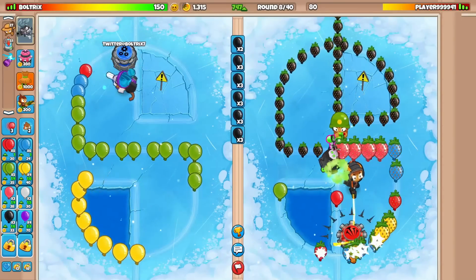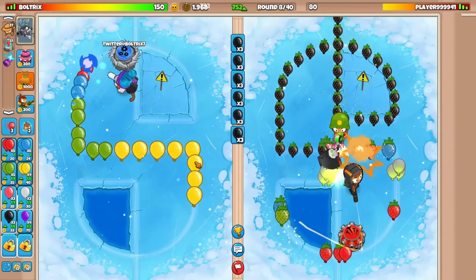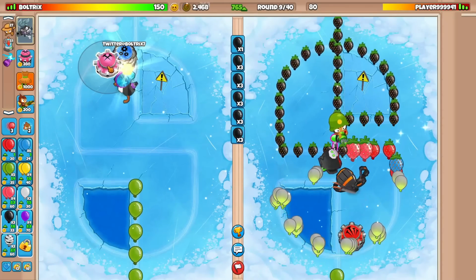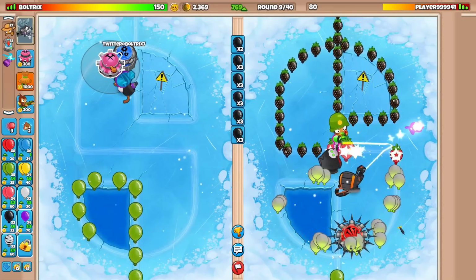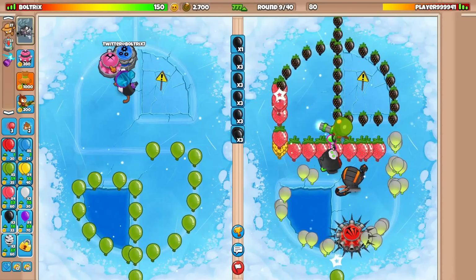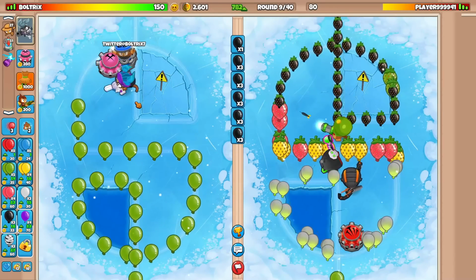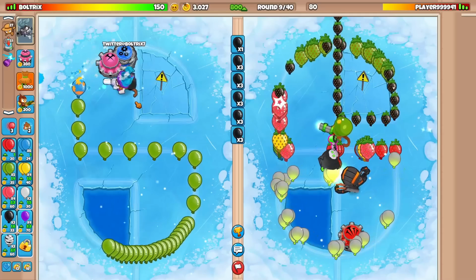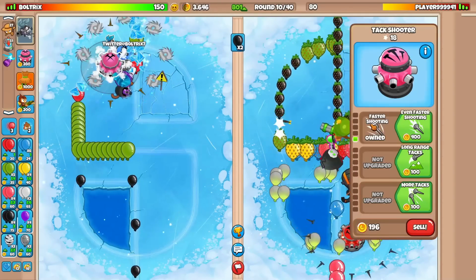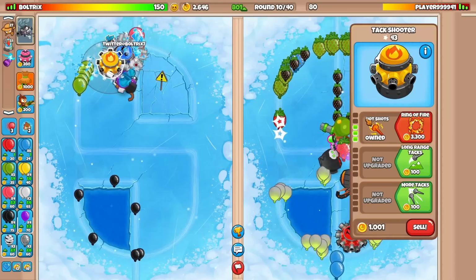TAC happens to be the main DPS tower within this strategy, so we're definitely going to be showcasing some love for it. And that's going to involve us using pretty much every single path of the TAC shooter as well. That's the good thing and the nice thing about using this strategy. All the paths get love, so we're definitely going to be going for a Ring of Fire, specifically for these mid-game rounds, which we can actually start building up now.